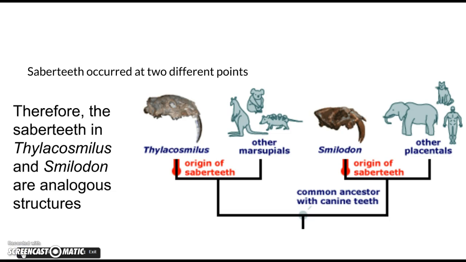All right, so in brief, analogy is when an apparently similar trait pops up after the point of common ancestry. Whereas homology, in this case, with mammals, all placentals, we bear alive young, we have fur, and we nurse our young. Those are all homologous traits. All mammals inherited those from the same common ancestor back here.